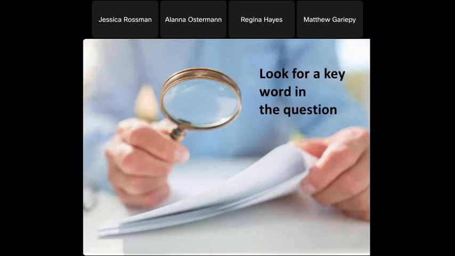Next, you should look for any keywords in the question that will help you choose the right answer. Some of the common keywords are many, most, best, first, last, and except. This is very important because one word can completely change the meaning of the question, or it can change which answer would be right. For example, suppose a question contained an explanation of a situation and then asked for which answer was not true for the situation. If you did not read the question carefully or pay attention to the keyword, you might choose the answer that is true for the situation rather than the one that's not true.